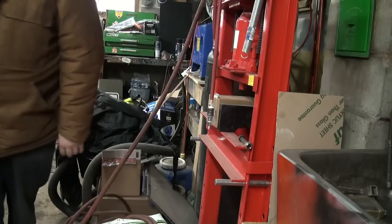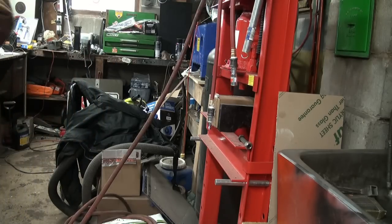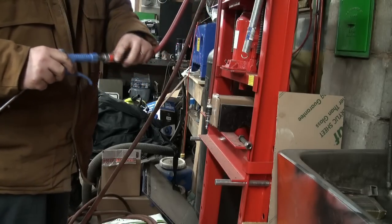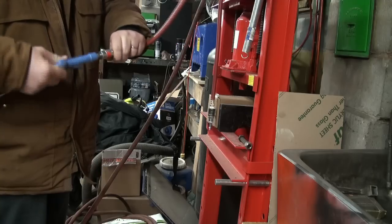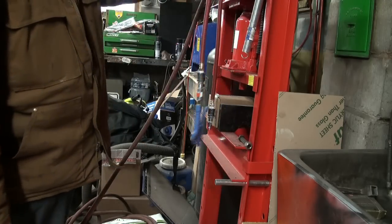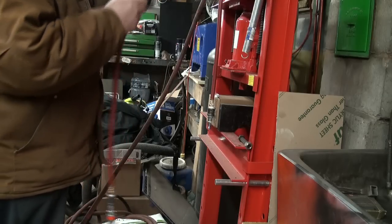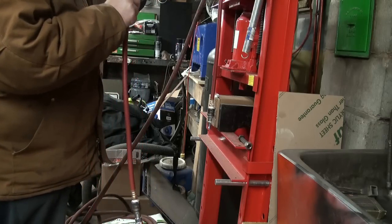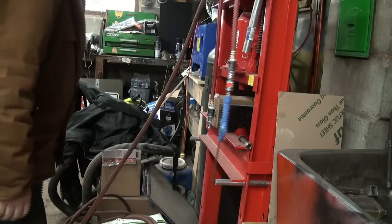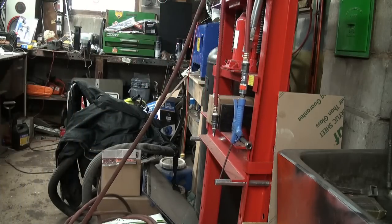So I'm gonna suck it in. I'm like, whoa, wait a minute. Okay, so let's just make sure that we're all good here with joining ish. Yeah, looks good. That'll just hang like that. Actually, I might shorten this thing up here a bit. Looks like I'll have to unloosen that, but that's okay. And I guess we can go ahead and plug her in up here now and see what's going to happen.